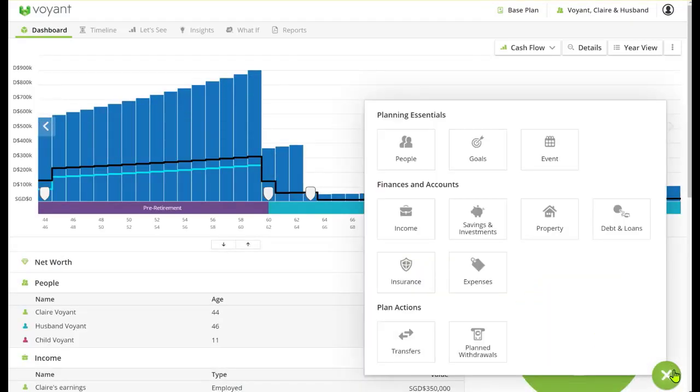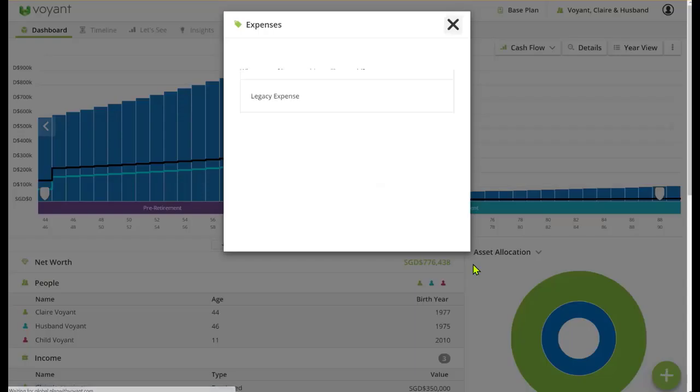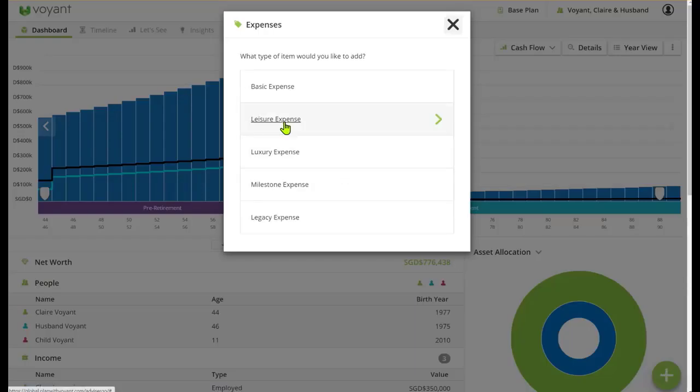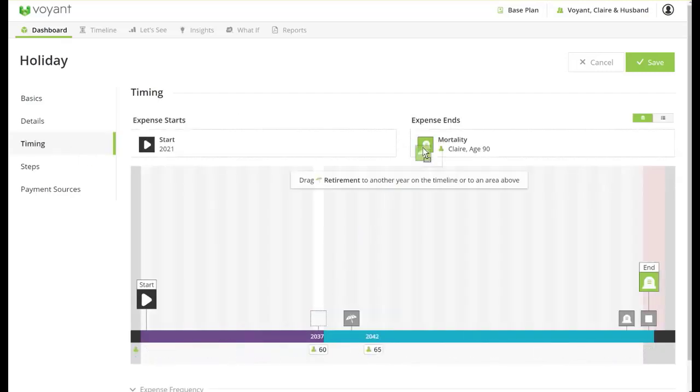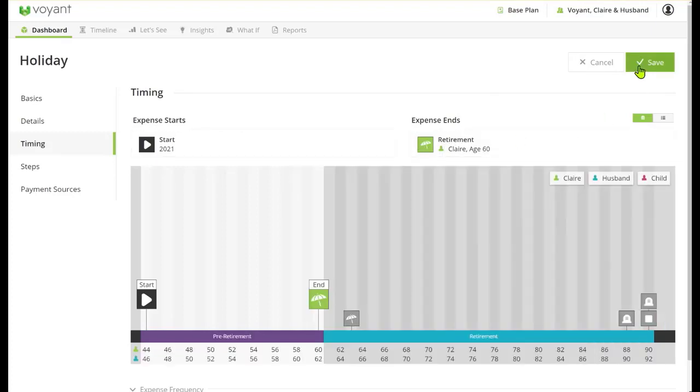And then let's talk about maybe some luxury spending. So we're going to enjoy the fact that we're in a great place in the world to explore. So we want to spend 20,000 a year traveling, exploring the world, and we're going to do that until we retire.